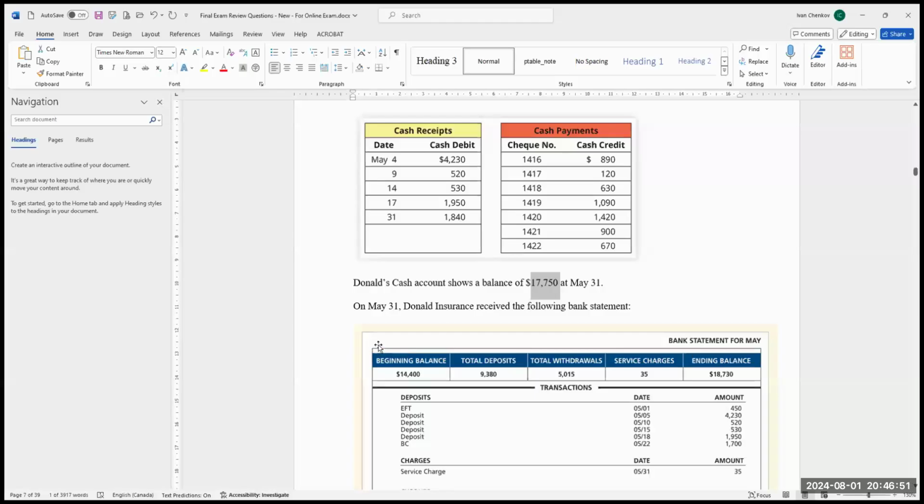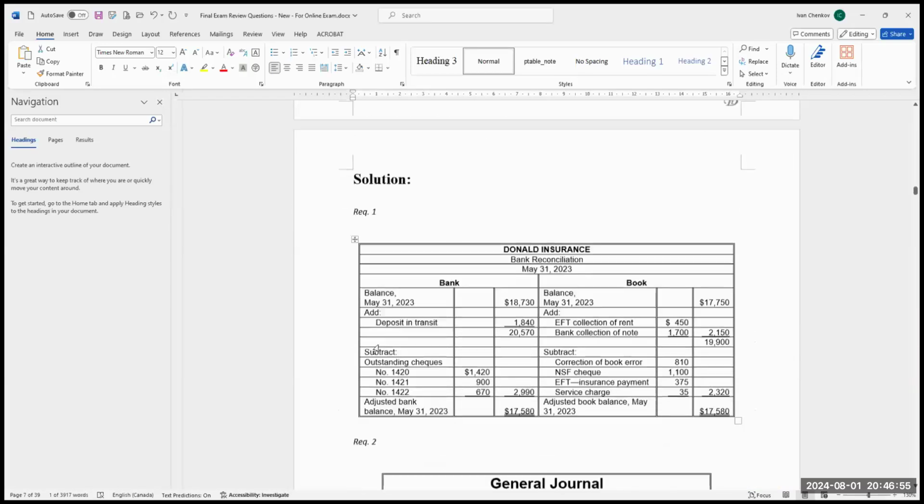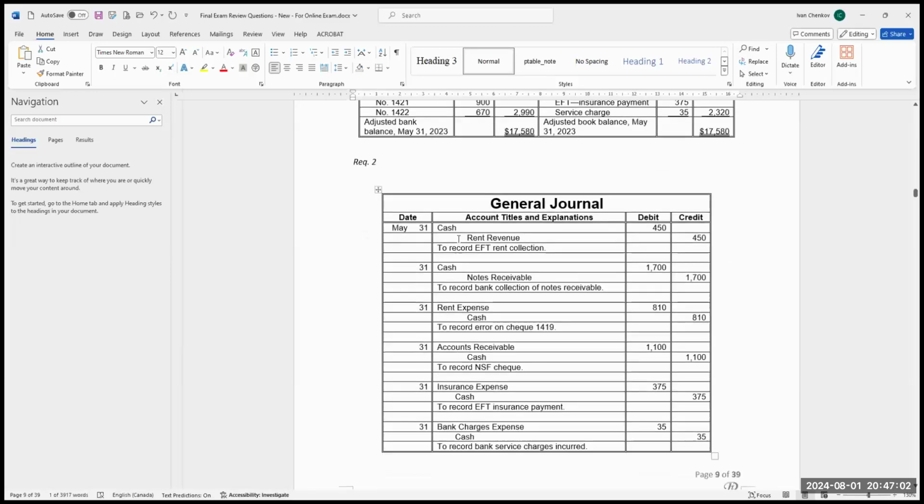So I believe at this point we spent more than enough time on the bank reconciliation, plus the test that you did in the class. That should give you good confidence for the final exam. Here you can see on the solution the journal entries following one after another. Again, it's not a combined entry, it's simple entries, one after another.